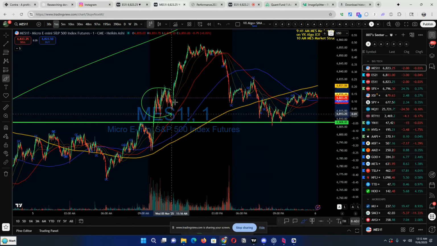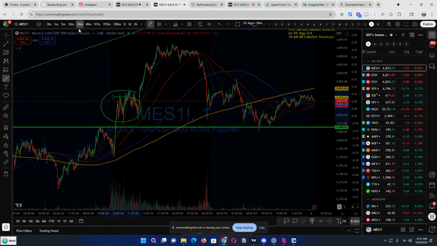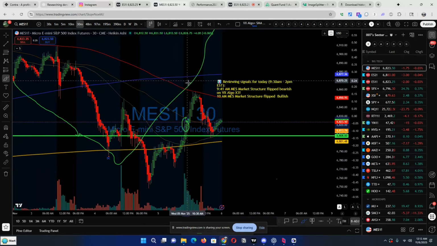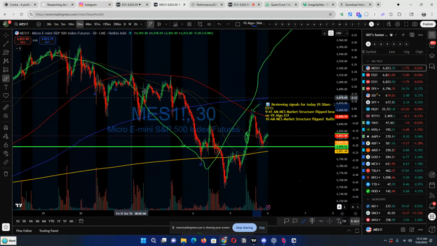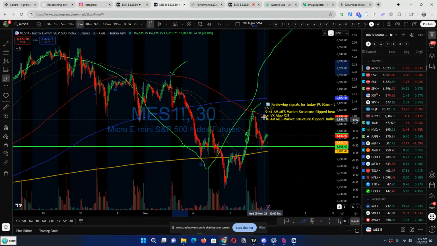There was some erratic movements here. The only good area that I could have seen as a good play was this short at that 30-minute red line. And I was watching it. I did put an order there, but my order was at 68.58. It didn't hit it. I completely missed that trade. It would have been great if it did one of these things and then just rejected and came back down. I would have made a load of money, but I didn't. But oh well, it's always next time.